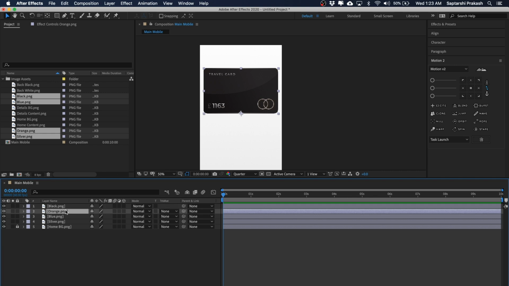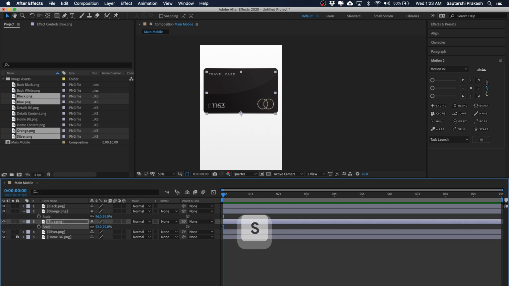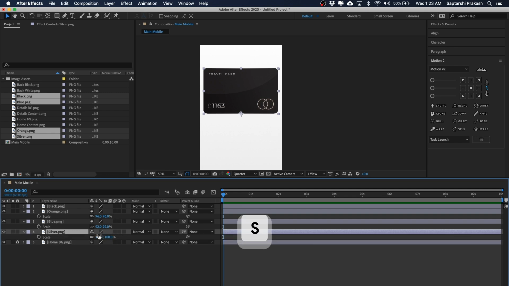The orange card, I will scale it to 96%. To do that, I will hit S on the keyboard and change this value to 96. Similarly for the blue, I will set the scale to 92, and for the silver, I will set the scale to 88. That's because I want the ones stacked behind to be smaller.